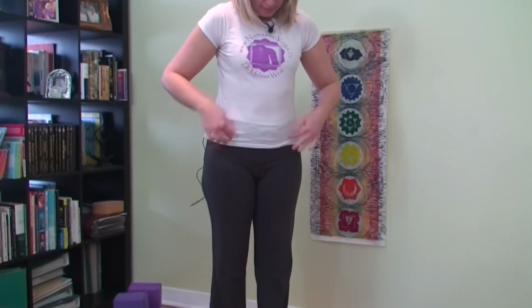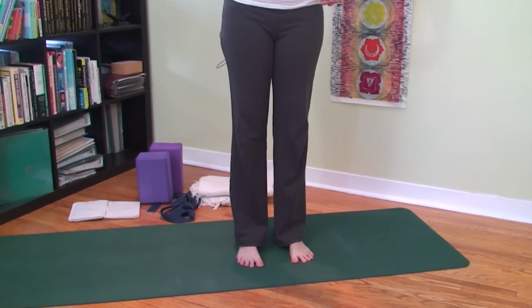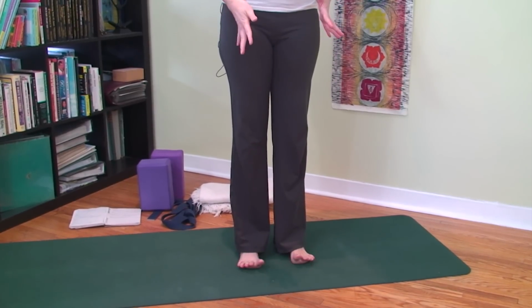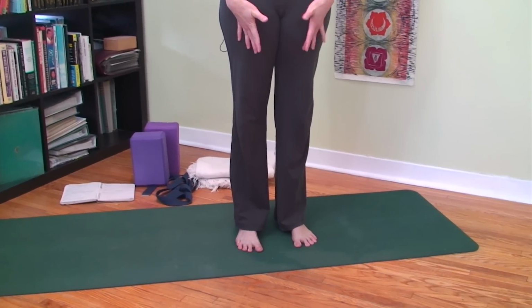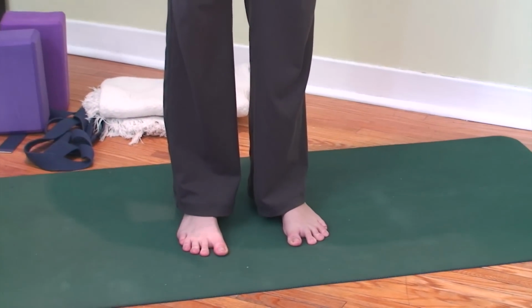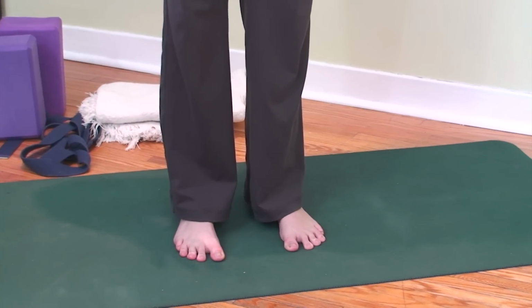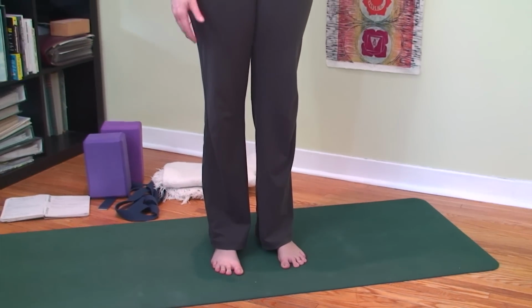Okay, so from standing, stand with your feet hip width apart here. So again, underneath your hip bones. And what I want you to do is lift and spread your toes here. Reach your legs long down into the ground so that you're rooting just like a tree. Imagine that your pelvis is ground level, and that your legs are like roots that are going deep into the ground, deep into the earth.